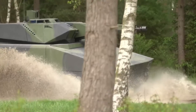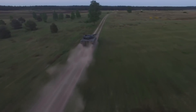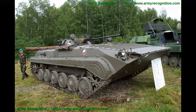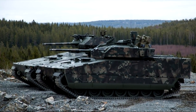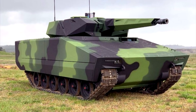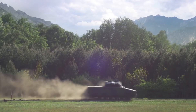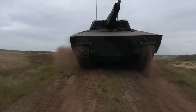Lynx will likely also take part in the Czech Republic's infantry fighting vehicle competition, where the Czech Army plans to replace their BVP-2 vehicles — their version of the BMP-2. Three potential competitors are in the running: BAE with the Swedish CV-90, General Dynamics with the ASCOD, and Rheinmetall with the Lynx. Preliminary selections were scheduled for October 8th–9th, after which it will be known whether Lynx made the cut.